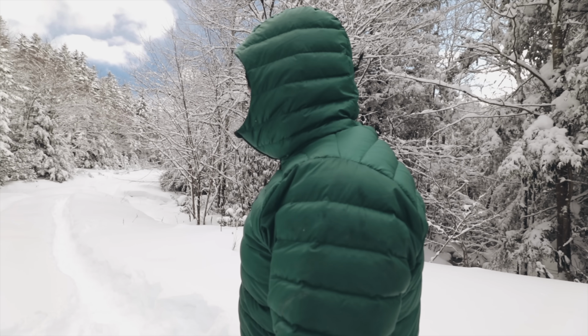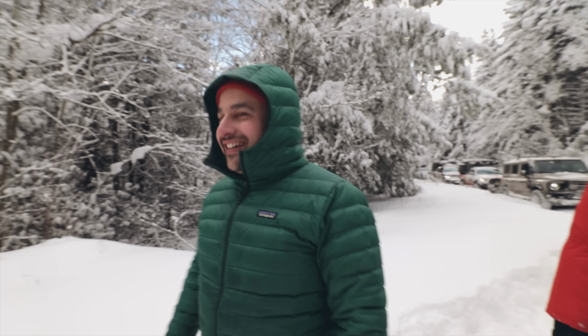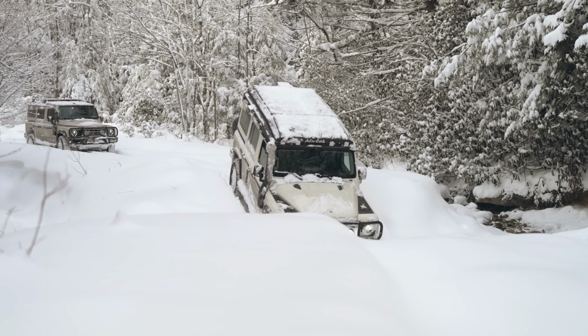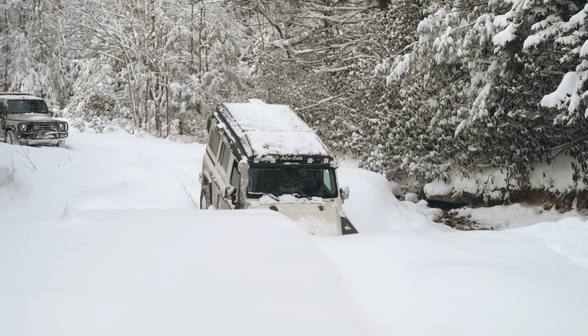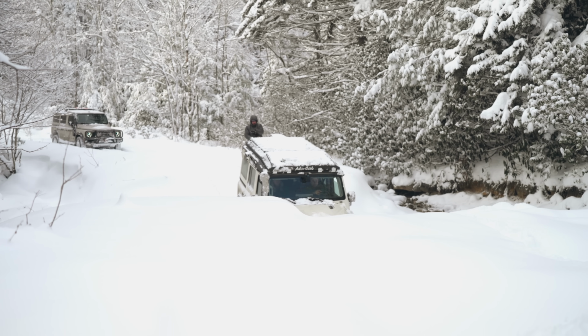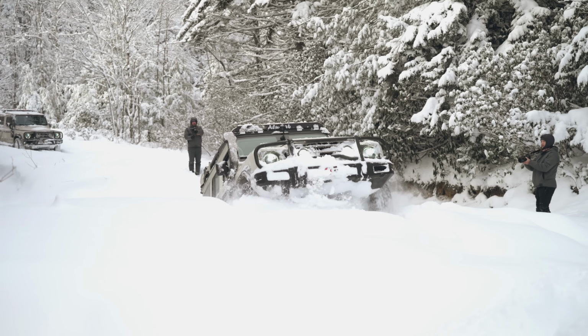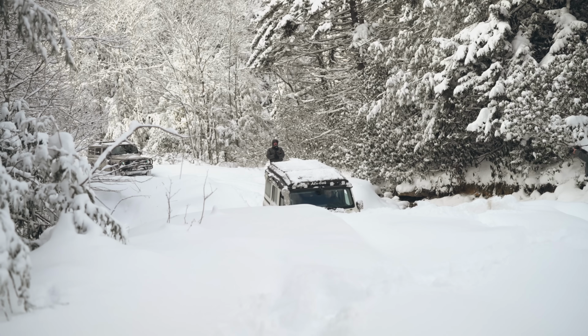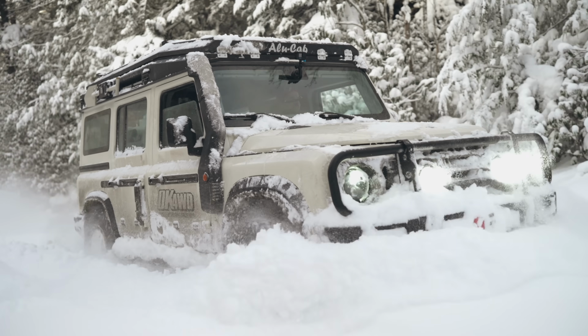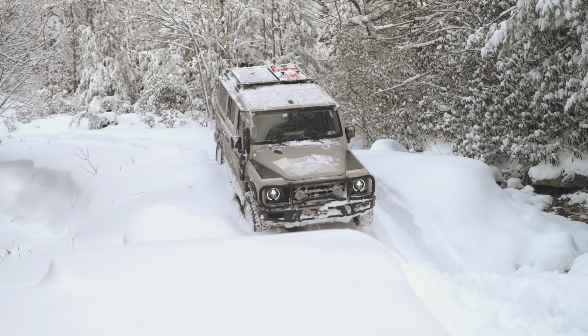We have a really big washout that's like the height of the truck. I don't know if you can see it there, but it's gonna be interesting. We're gonna get stuck. We're guessing it's about 3 feet total right now, and it's 1 degree outside. And then this little obstacle is gonna be a lot of fun. Oh, Jesus. He was really close to that ditch.